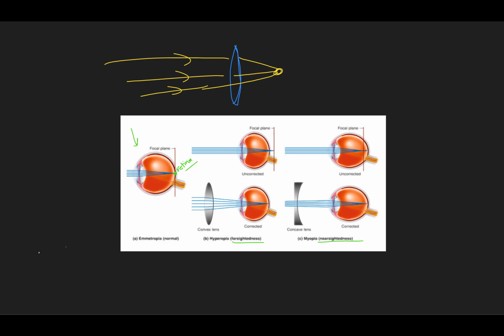What is his problem? This farsighted person's problem is in his eye. When the rays come to his eye, the image of these rays is converged not on the retina, but behind the retina. In a normal eye, the image is converged at the retina. So he has a problem with the curvature of the lens of his eye. It doesn't converge the rays perfectly onto the retina, so they are converged behind it.